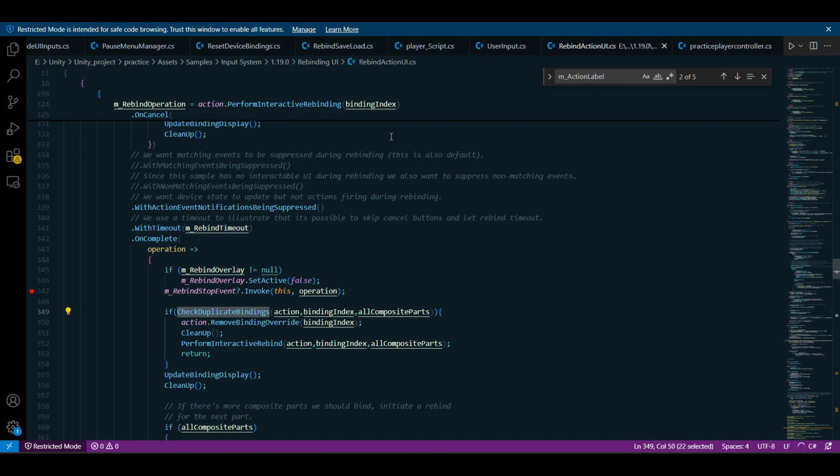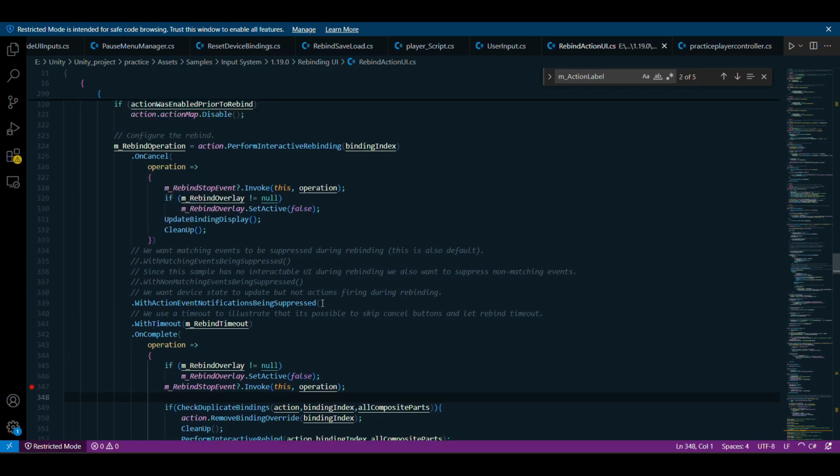If any of the input bindings is the same as an existing one, the new binding given by our user, our player, will be removed. After that we will also add an escape key, so that whenever we are binding and we change our mind and don't want to change these bindings, we can press the escape button and this binding process will be put on hold.